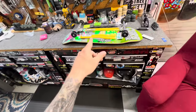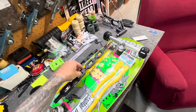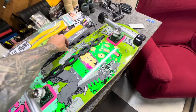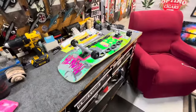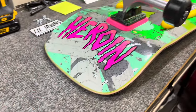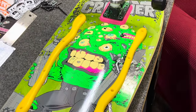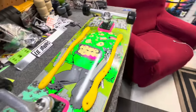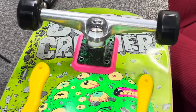I'm kind of digging the yellow and the pink and the black and the green more than the black chains, but the black chains look fucking tough. Let me tell you that. Black chains look hard as fuck. Fucking mean streets right there. Damn, the yellow snot drip rails look fucking amazing on there. I think we're going with that. I think the yellow offsets it. Goes with the Florida yellow curbs. Truly a fucking curb crusher build.